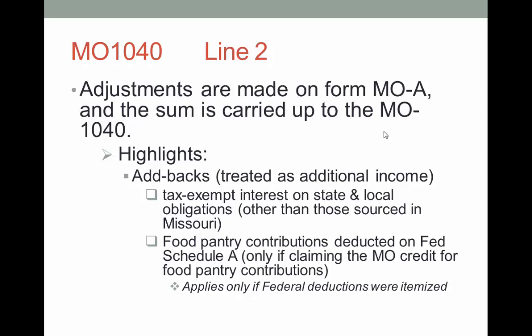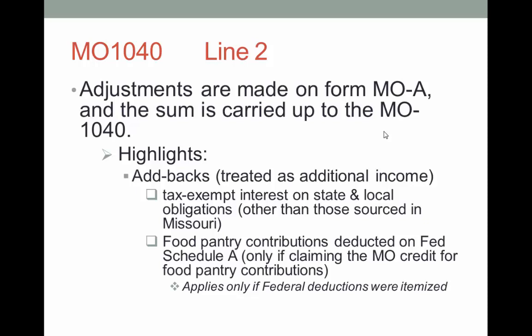So, highlighting those things, the first thing that you'll want to keep in mind is if there is any tax-exempt interest on state and local obligations that were deducted from the federal return, they need to be added back to the Missouri return. In some years, the tax software will automatically make this adjustment if you have it put into the system correctly. If you remember, on the federal return, you still have to enter information for tax-exempt interest. It just doesn't count in your taxable amount. If you've done that, there's a chance that it may carry through onto the Missouri return.